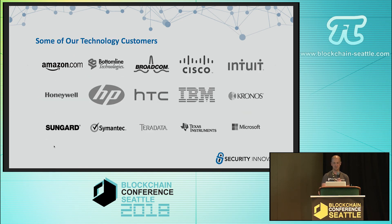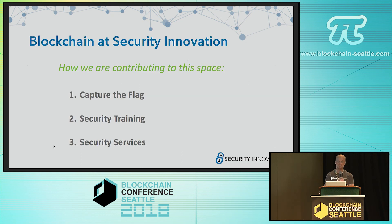Here's some of the companies that we do a lot of business with. We try to focus on bringing our mission of making the world a more secure place. Our company philosophy is to do the most good, and we feel we can do that best by bringing security awareness to the forefront and making sure the Internet is secure. We're specifically trying to do that with blockchain, and I want to talk about how we want to bring this message of a more secure Internet to this evolving blockchain space.